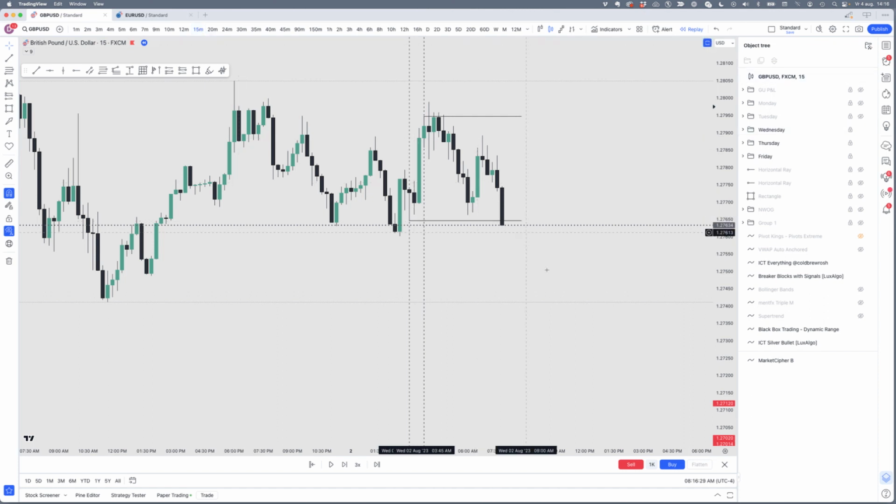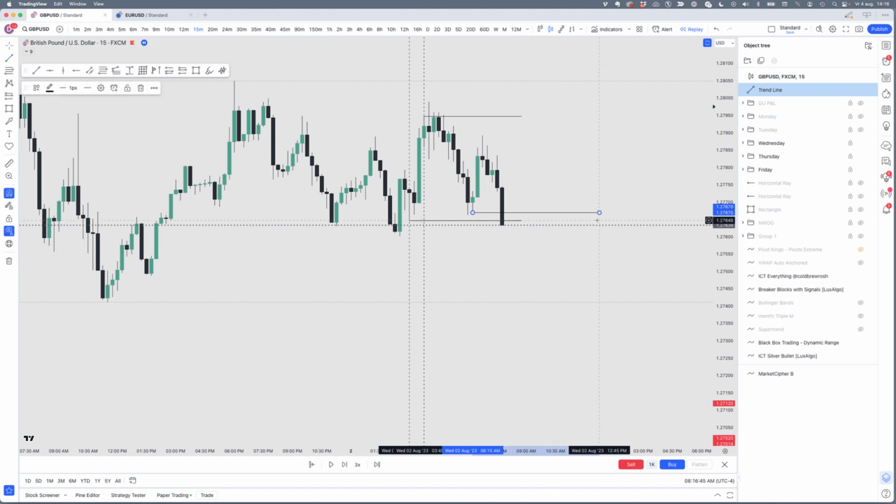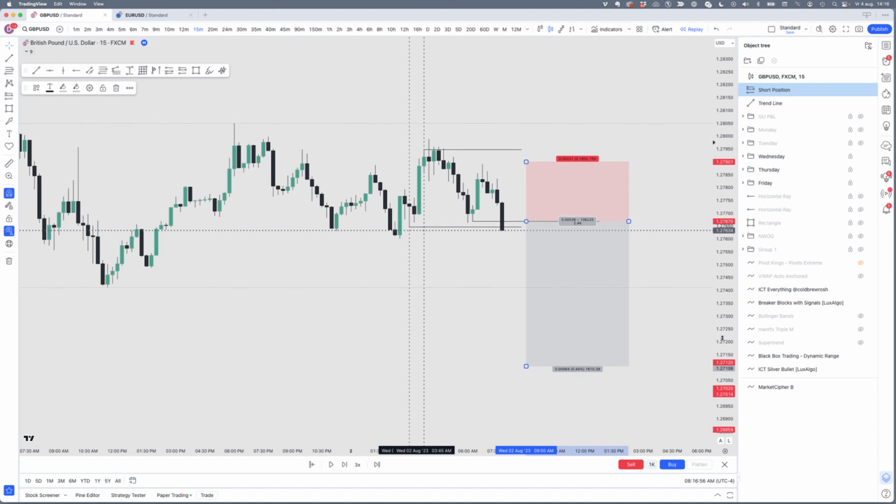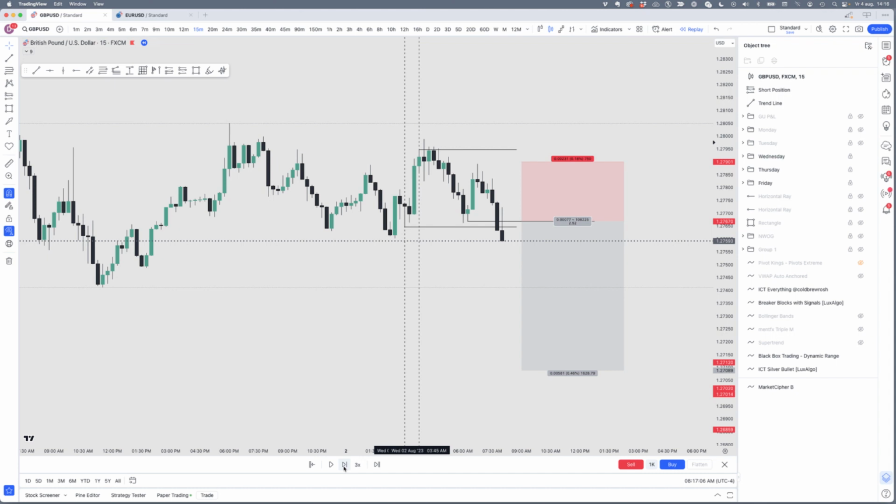Yeah, I don't think I could have taken a trade with these parameters, but okay, who knows? This could have been the order block. And if you just wanted to say, well, this is just the start of the order block, I don't care if my RR is good, you could also enter this line, place a stop there, and 2.5. But personally, I don't like this because you have to go way low. In this case, the day was very bearish, but I think it was a tough one.